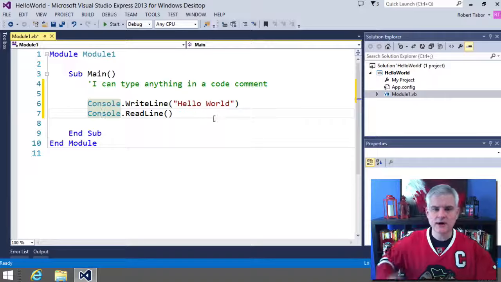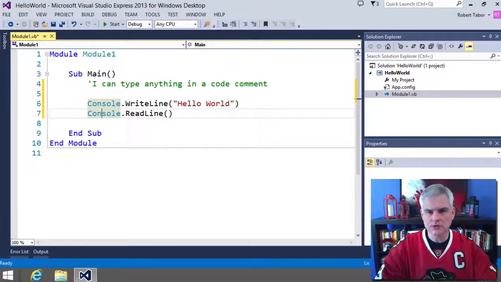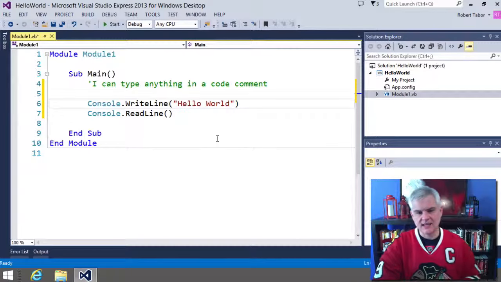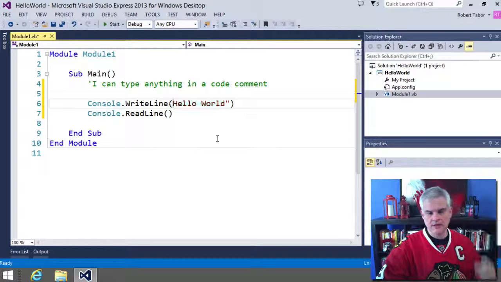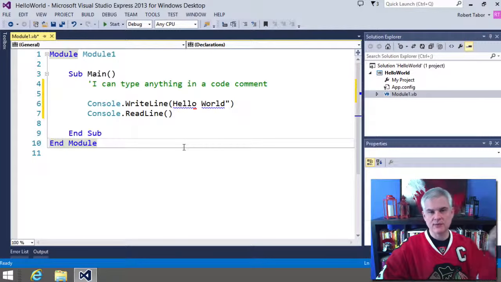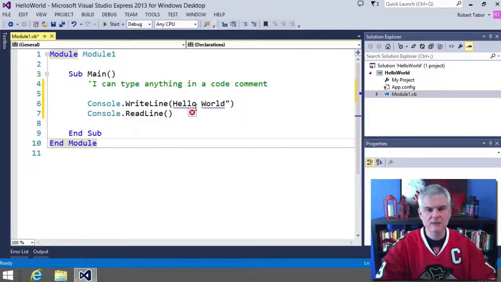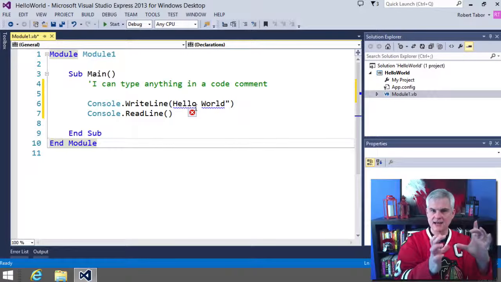And finally, with regards to the code editor, it'll give you different types of clues as to what could be wrong with your code. We've already seen this, but if I were to remove the first double quote in hello world and moved kind of away from that line, you can see that it puts two blue squiggly lines under hello and world. And then under the O in hello, if I hover my mouse cursor over it, you can see a red X icon appears.